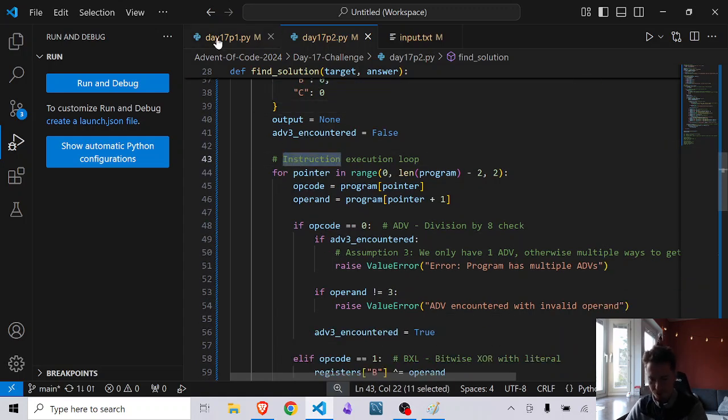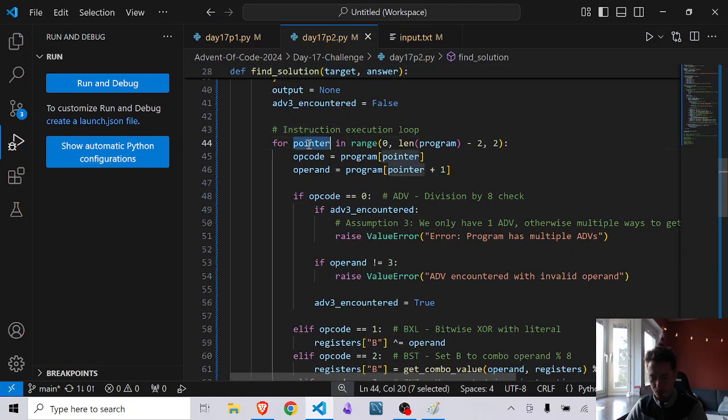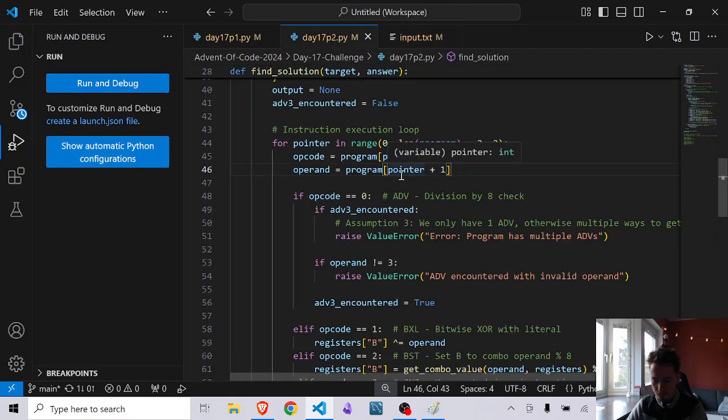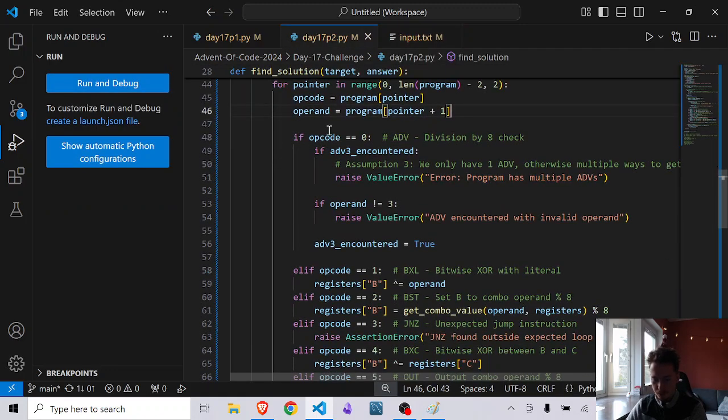Then we have the same type of loop where we just loop over the pointer. But in this case, we only do it until -2. So we don't actually check the last 2 inputs because we assume that they are the stop. At opcode 0, we have to make sure that we haven't found ADV twice.